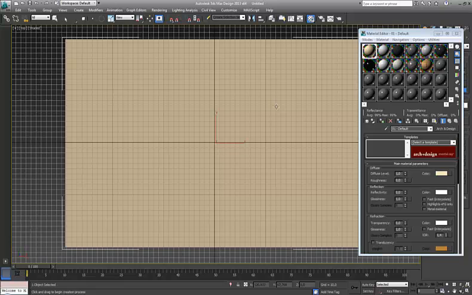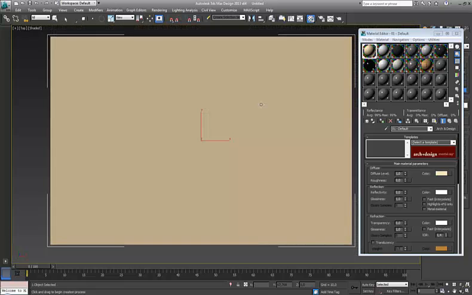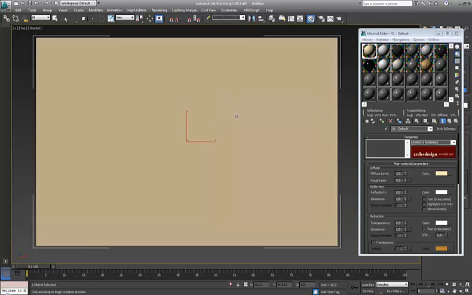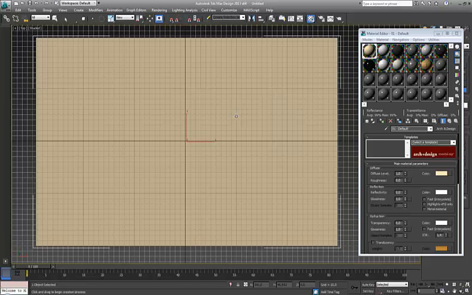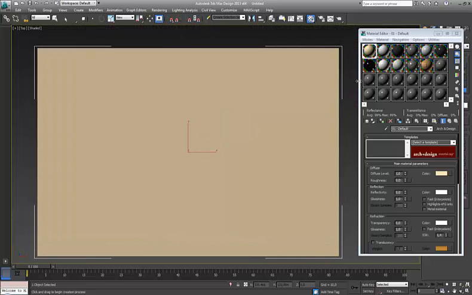So after that, we can just click here and drag and leave it here. After, we can press G on the keyboard to hide the grid. G is the shortcut for grid. So we did that. Now we will freeze this plane.